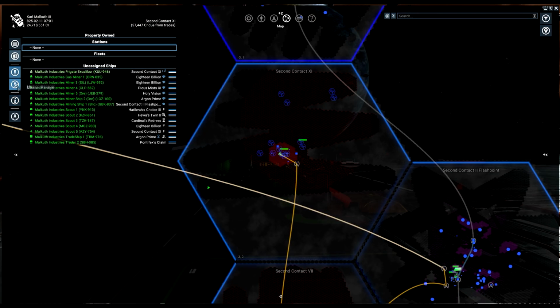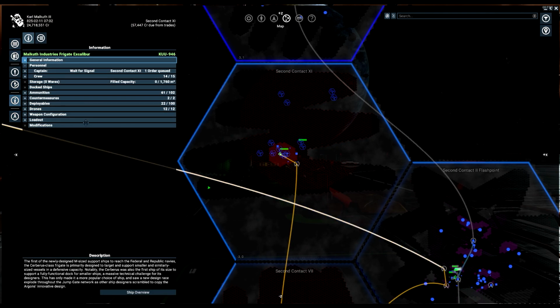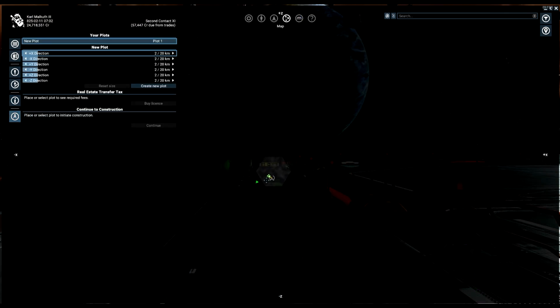Let's see, what else do we have here? Yeah, so that's the information. That's basically the same window. And last but not least is you manage your plots. Now this has absolutely nothing to do with, well, actually it does. If you want to build stations, this is like a whole other tutorial on how to get into, but basically you have to buy plots to put your stations in. You have to guess how big you want it. It's a whole legal binding thing that the game came up with, and it's interesting, but we'll get into that later. But anyway, if you're wondering what that ever did, manage plots, that's for buying stations.